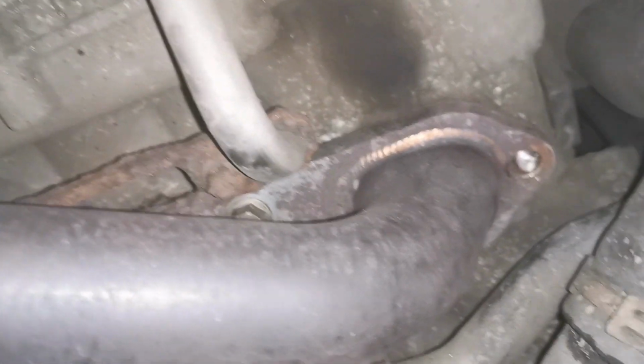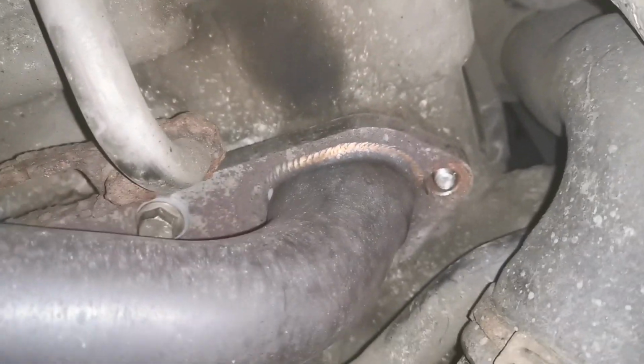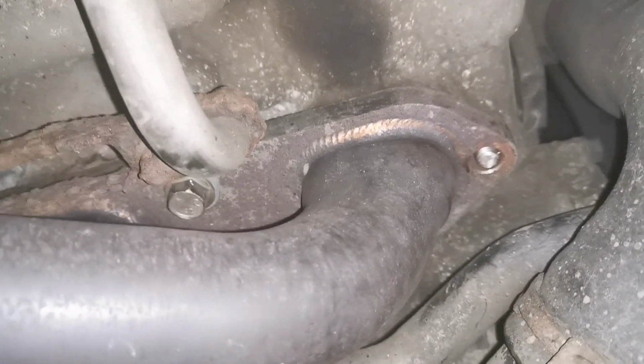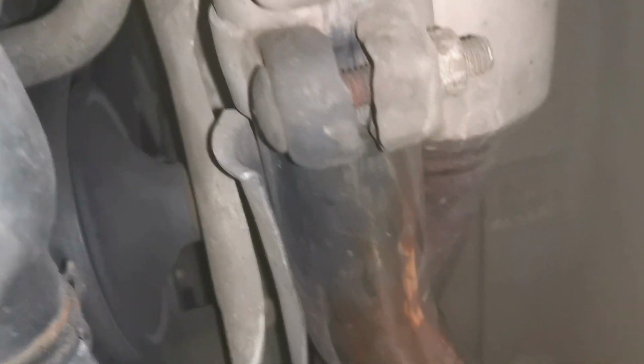So what's going on here then is the headers, those bolts, are actually supporting this exhaust. Now, that shouldn't be the case. They're there to clamp that header or manifold or whatever you want to call it to the head. That's what they are there to do. They're not there to take the weight of the exhaust and support it, and there's no supports on this at all.